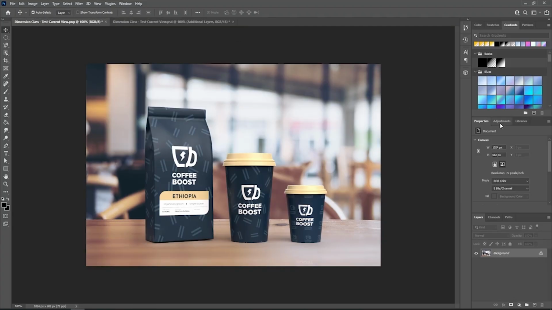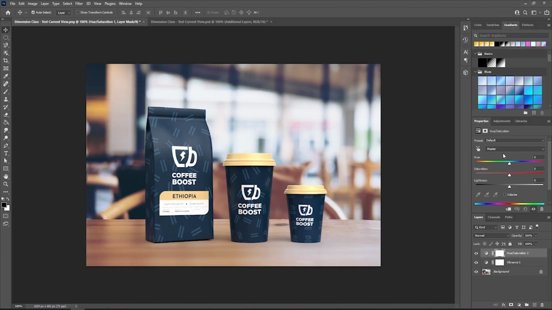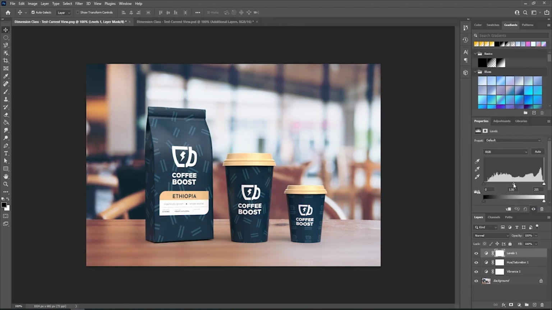And then I will just use some of the tools in the adjustment to give this a much better looking view. Maybe increase the vibrance so you can see the difference. Maybe increase also or change the hue and saturation a bit. Gonna slide this to the left very slightly. And then lastly, maybe I can work with levels. Then change this a bit. So you can do all sorts of things for the post-production.